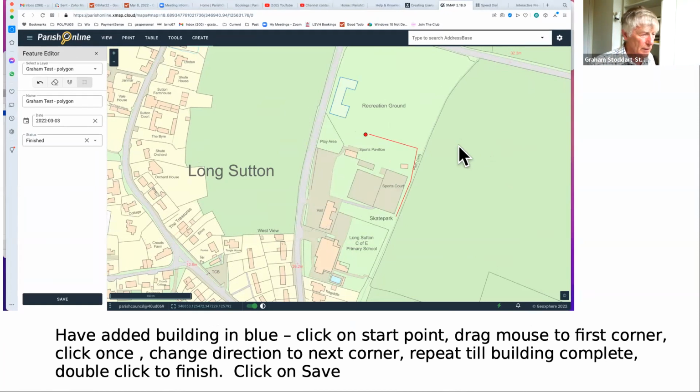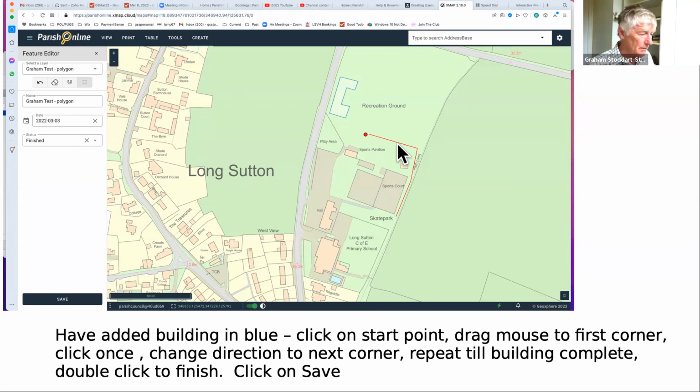Yes, you can move around. If you don't like the way you've put the footpath or the point, you can just edit them and change them. You know about that. You just click on anywhere on the line or the point or the polygon to select the record in the left-hand column. You can't be in feature editor, by the way. You have to be back on the layers of columns, the left-hand column showing all the layers. And then you click anywhere in any of the points you've just done, and you can edit them.